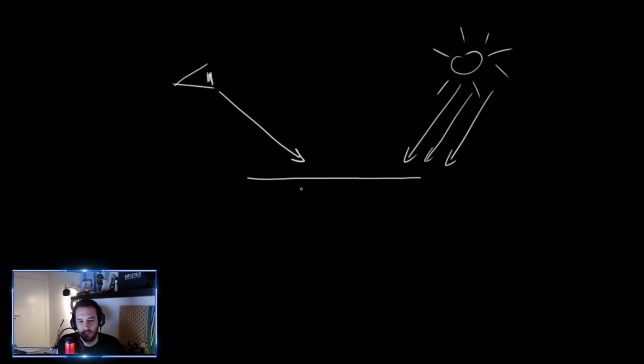So bump mapping, what is that even? It's a technique that's also used to trick your eye into thinking that something is 3D and it's actually not. So if you have this plane over here, and then you have some light shooting at that plane in some way, you want to trick your eye to think that the texture that you have on this surface, maybe a rocky surface of some kind, is 3D. So when you move around, or when the light moves around, you want to see some sort of a 3D movement. And the way you do it is that in bump mapping, you will have this texture over here.